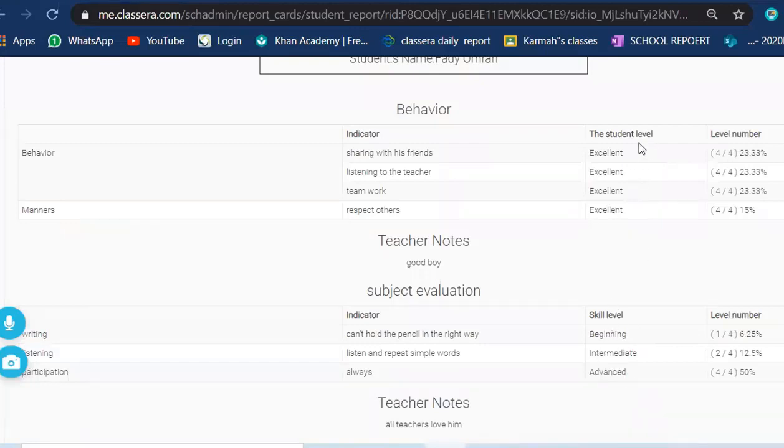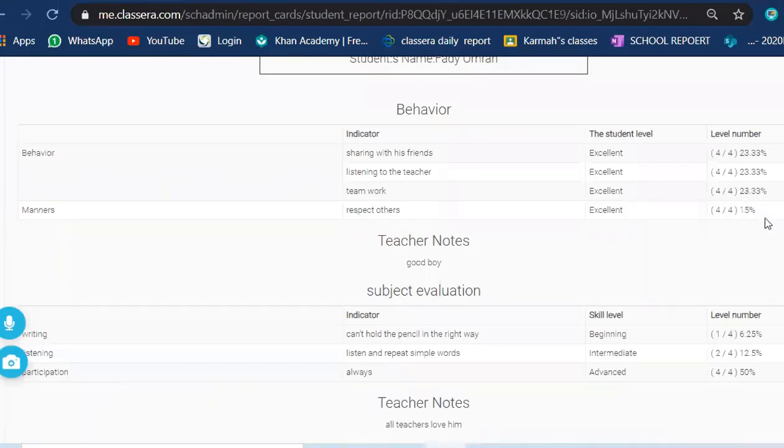And do you remember when we were creating the assessment, there was a box for column title, column level title? Do you remember this part? Here you can choose the name of the column that you want, and you can change it later. The level number appears here because we chose not to hide the percentage.